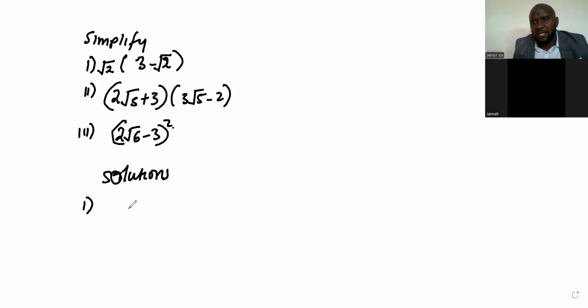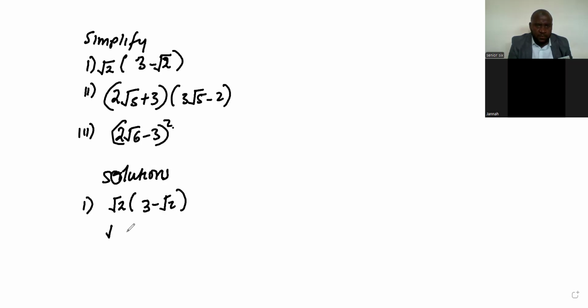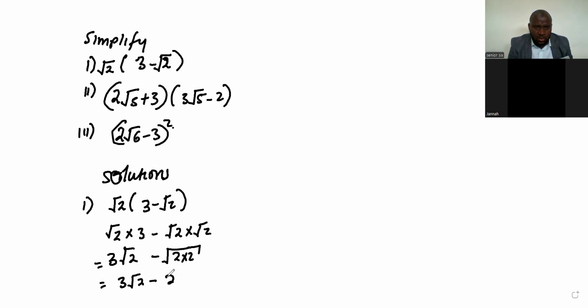The first one, it's just like the way we multiply terms into brackets. You need to put the term inside the bracket, by multiplying by the terms that are inside. So we shall have root of 2 going into brackets of 3 minus root of 2. This is the same as root of 2 times 3 minus root of 2 times root of 2. This will give us thrice root of 2, because 3 can't enter the bracket unless you've raised it to a power, minus square root of 2 times 2, rules of surds. So this result will become thrice root of 2 minus 2, because root of 2 times 2 is the same as root of 4. Hence, this is our answer. So that's how far we can simplify it.